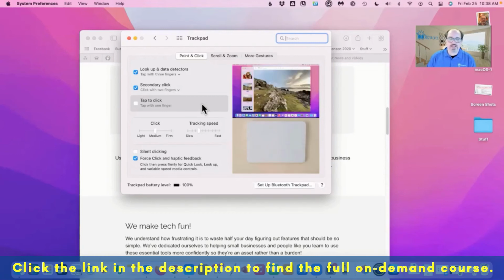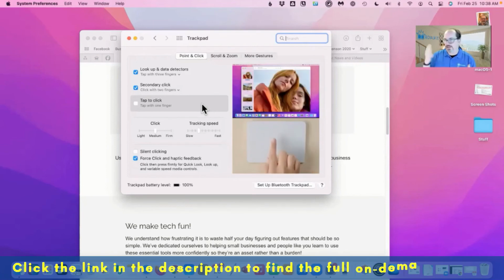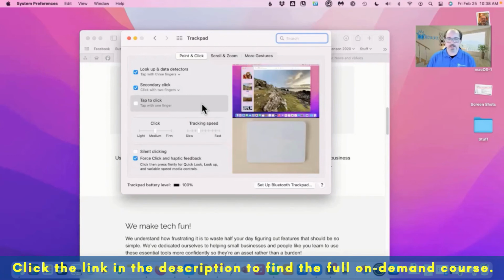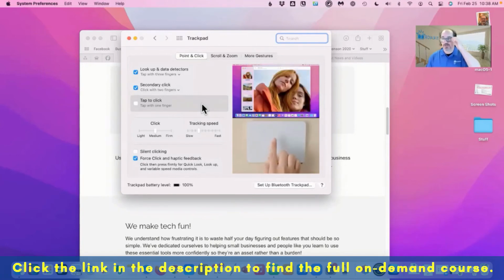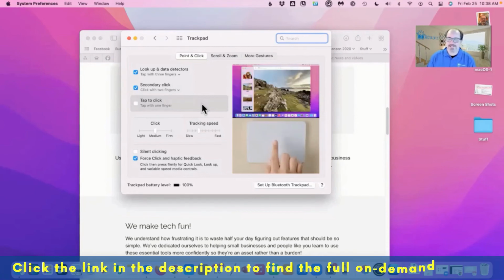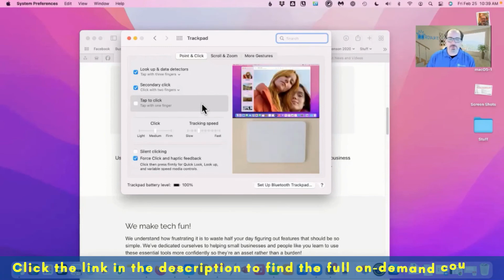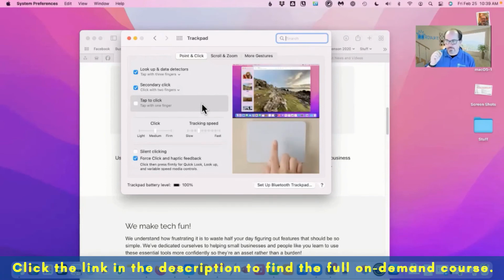When this first came about and people turned it on, they would brush their trackpad with their hand and things would start jumping around and clicking, and they would be highlighting things that they didn't want to. Anytime I get called about a ghost in the machine, this is normally the reason: tap to click is turned on. If they're typing and they brush the trackpad with the wrist or something, next thing you know, the cursor's jumping around. Okay, I'm not in control of my machine. If you do have tap to click on, make sure that you understand what it is and use it very subtly.